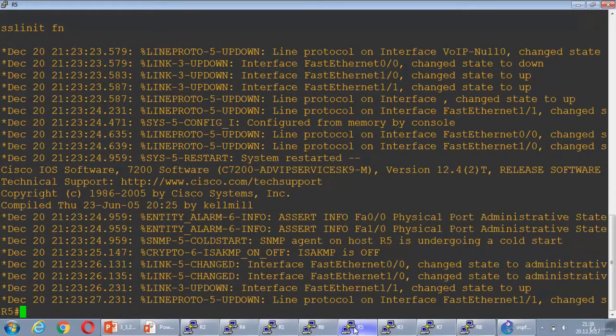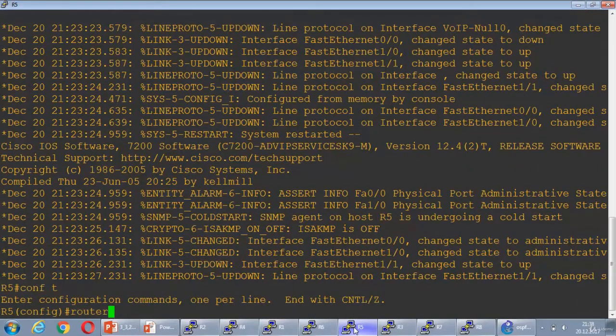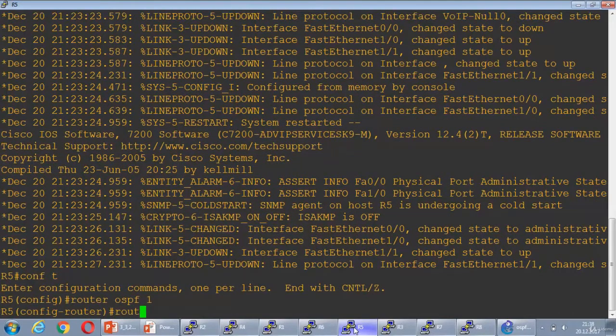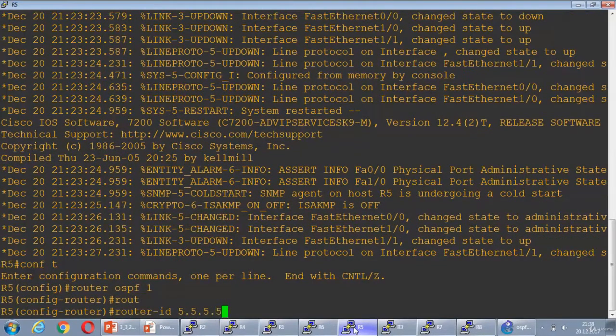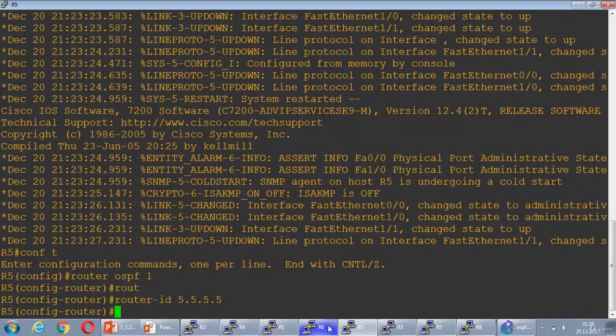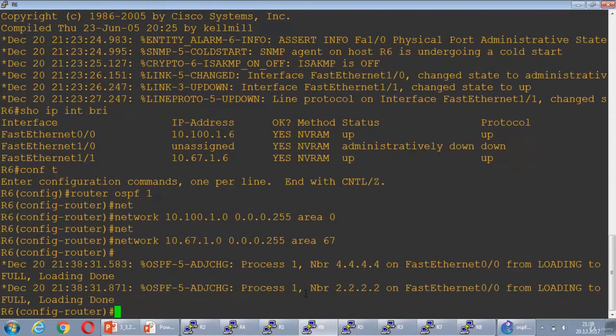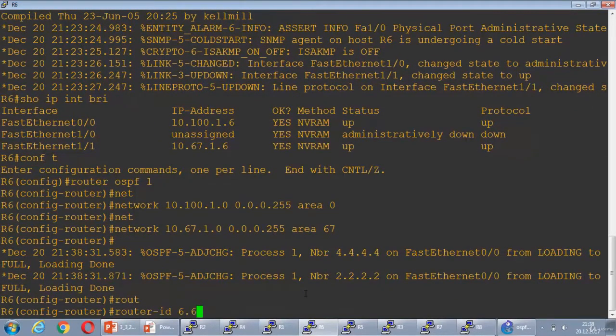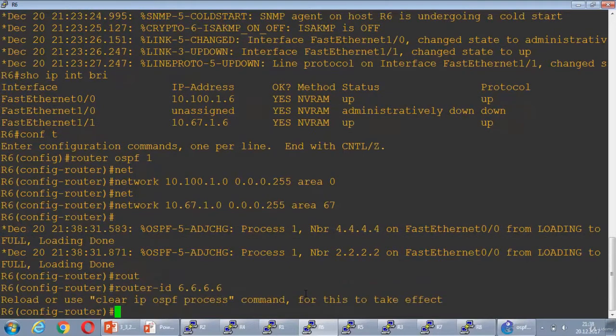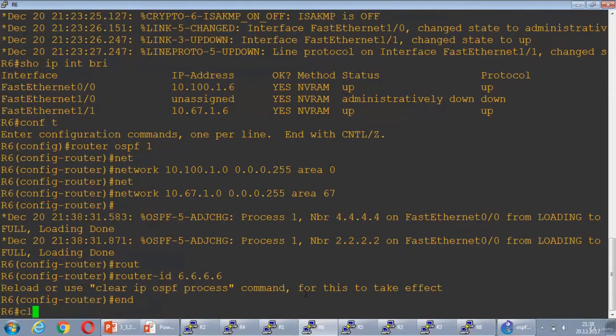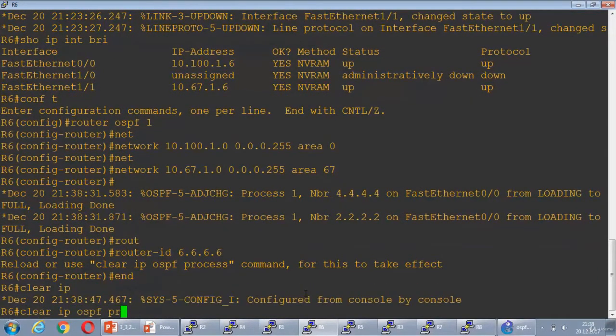Woo! I'm feeling tired, guys. Please help me. I forgot the router ID statement on the previous router, I think. Router ID 6.6.6.6 and clear IP OSPF process.